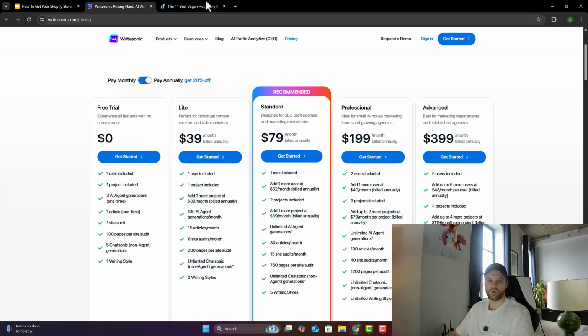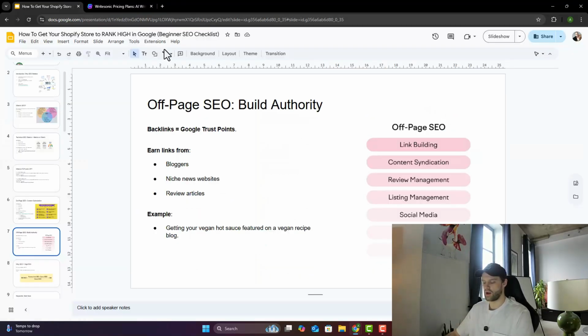Or you can also use Fiverr or Upwork for backlinks, but you need to be very careful because Fiverr has a lot of options for cheap backlinks. You can get 1,000 backlinks for $20. If you ever see that, never do that. Those are super spammy backlinks.